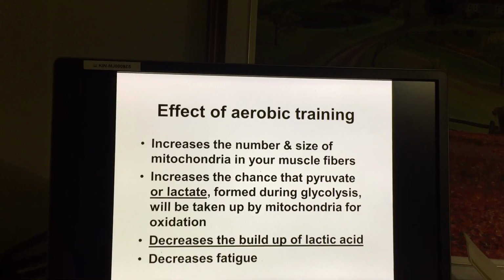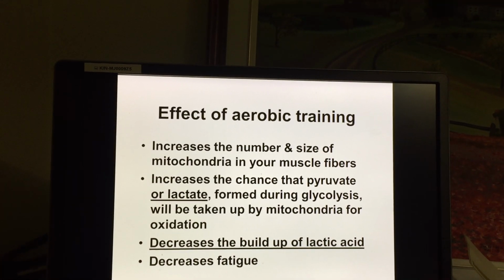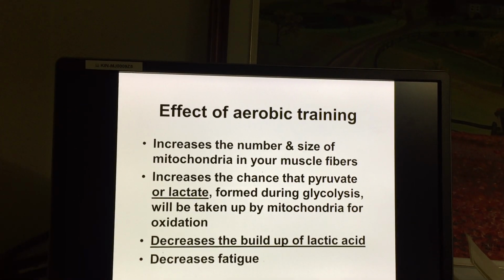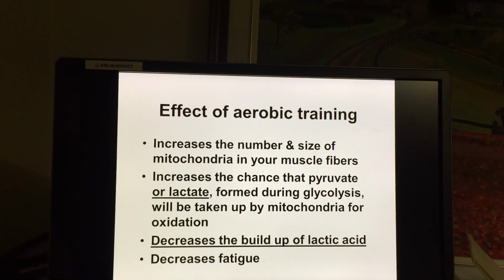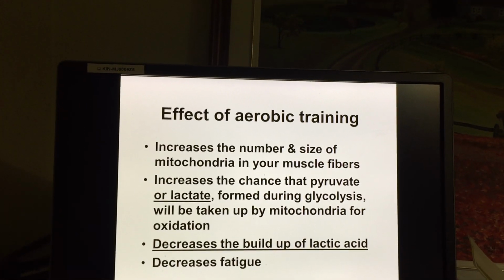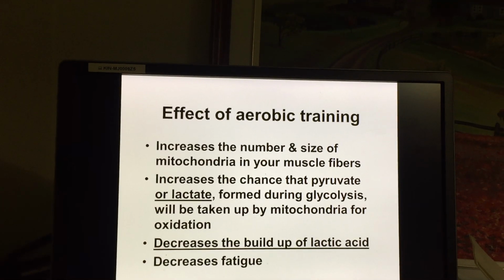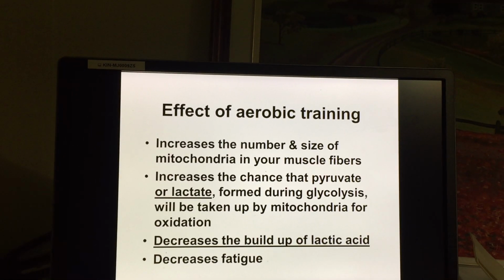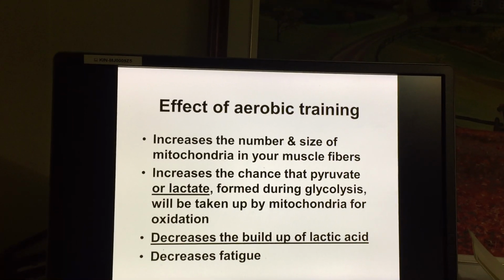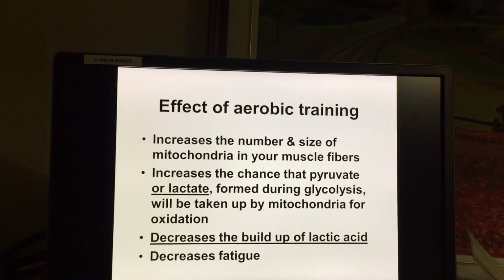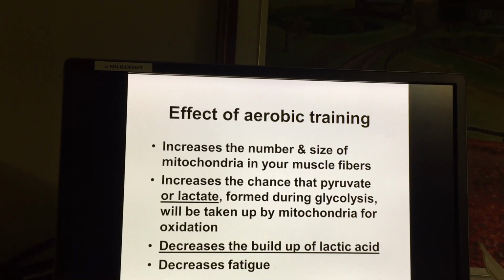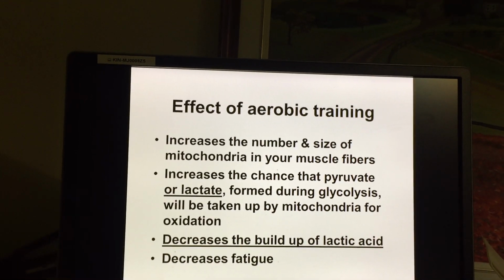And that's because they have a lot of mitochondria in their muscle fibers, and the mitochondria are going to take up pyruvate before lactate is formed, or if lactic acid is formed within the muscle fiber, the mitochondria can take that up before it appears in the blood. So if you're taking blood measurements from an endurance trained athlete during an exercise test, it's very rare that you see a high level of lactic acid being produced. And this leads to a decrease in fatigue because lactic acid interferes with a lot of the steps in muscle contraction and causes fatigue.